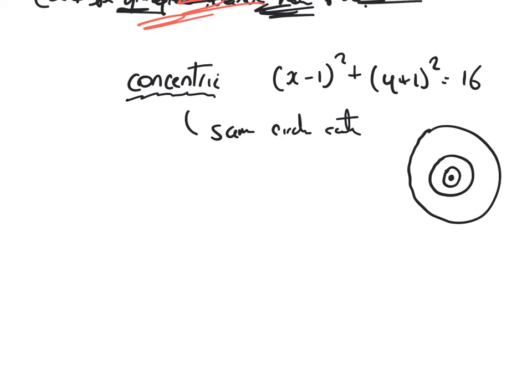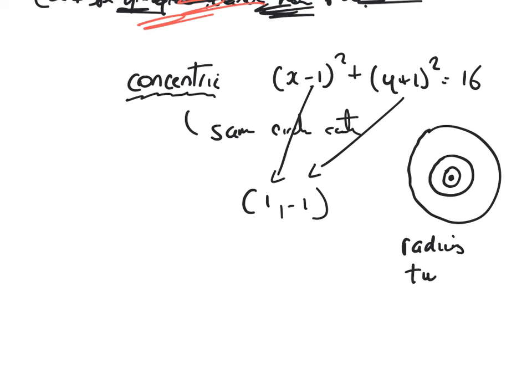Okay, so we can see then that the circle centre here will be 1, minus 1, which means the circle centre we're looking for also has a circle centre 1, minus 1. Now we're also told that our circle has got a radius which is twice as long. Okay, so it's going to be x minus 1 all squared plus y minus 1, which is y plus 1 all squared, is equal to r squared.